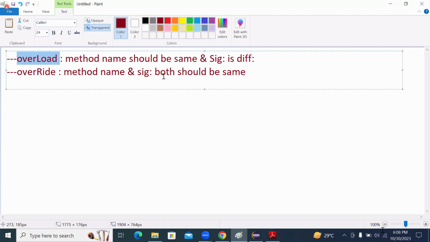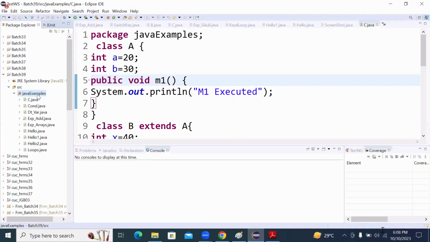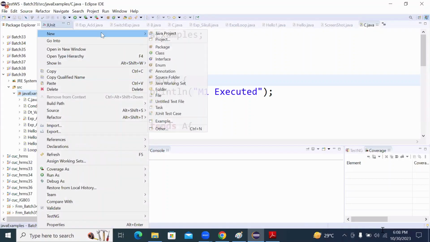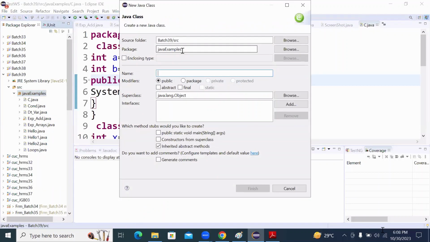So let's understand in programming how exactly we can implement all those steps. For that, as usual, we follow the same steps, utilizing Eclipse. What is the use of Eclipse?